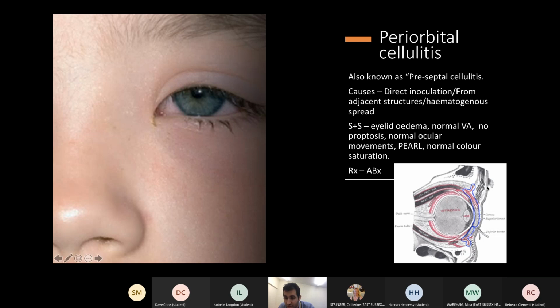And if you can see that picture in the bottom right, you can see there's that blue rim. What that's showing is the orbital septum. So that's basically a fibrous tissue layer, which is the main part of the eyelid. But as soon as the orbital septum gets affected anatomically, that is orbital cellulitis. Whereas if it's just on the outside, affecting the skin and the bit of subcutaneous tissue, that's periorbital cellulitis. And this is quite an important distinction because it's the kind of thing where either you admit someone and they might need surgery, or you can send them home with oral antibiotics. So this is the kind of thing that's worth knowing in ED, basically.